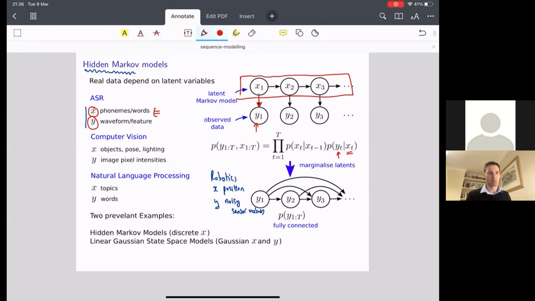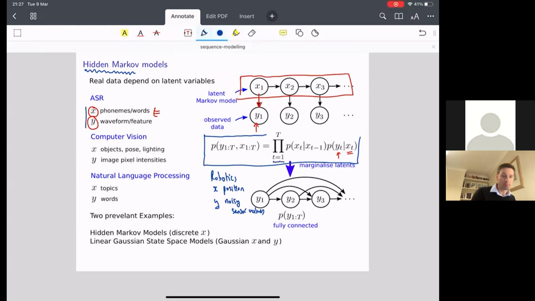So that's why we're going to use this structure. And formally, the joint distribution can be written down in this way here, where you have a Markov model over the x's again, and this instantaneous way of generating the observed variables y of t given x. And notice here, I've used one piece of shorthand notation.